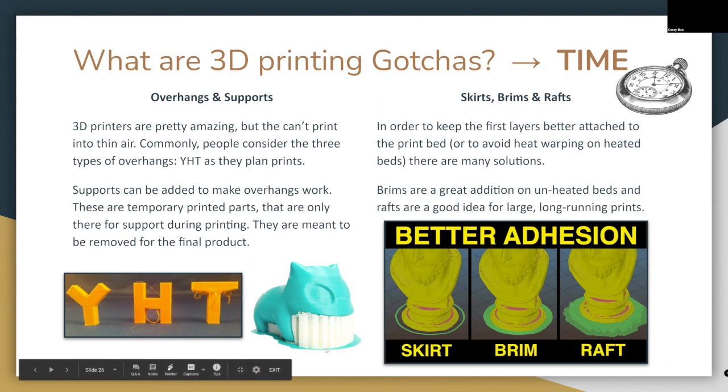But in order to fight this, supports are really what are at play. And so here, this little guy, maybe it's a Pokemon, because I guess I got a Pokemon theme going, this little blue fella has some supports underneath him that look to be a different color. So supports like that would be meant to be broken away, or sometimes if they're white, they're a special material called PVA that will actually dissolve in water. So you print them, it's there to hold up the plastic, so you're not printing into thin air, but it dissolves away in water. And then you get a 3D print that doesn't look like it ever had supports underneath.